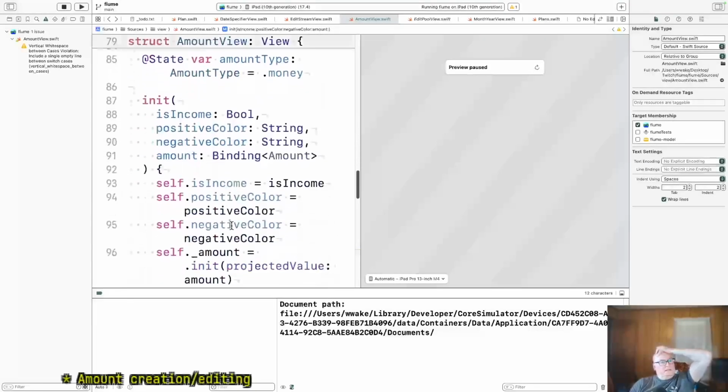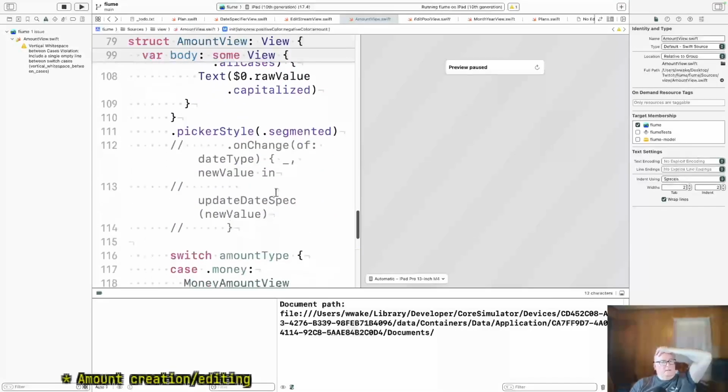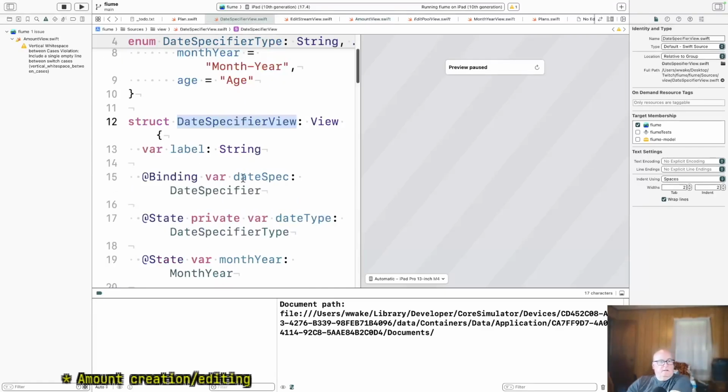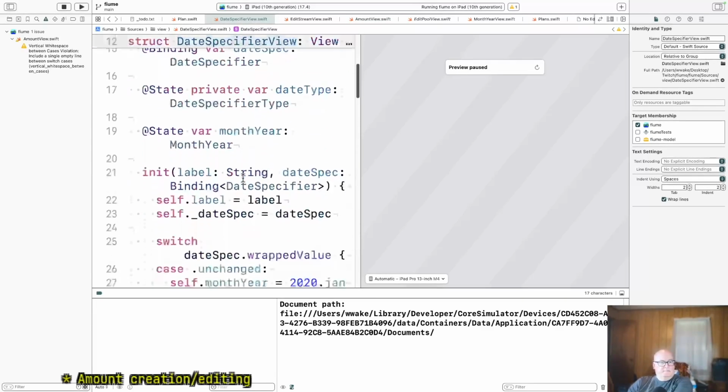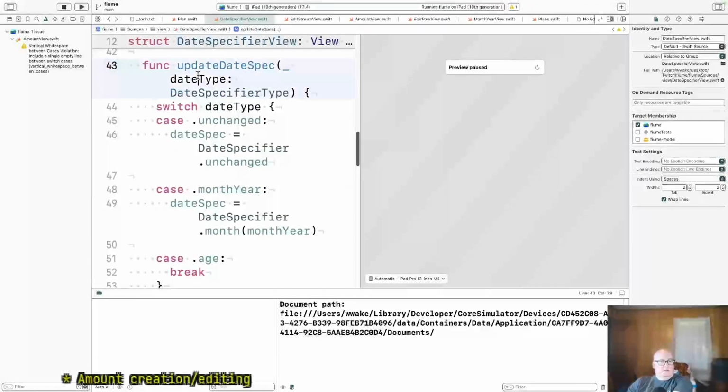Okay, but that seems okay-ish. Now, what's going on with this update thing? All right, if you pick it, get a new value, update date spec. Let's see what that did. Data type there, date spec.